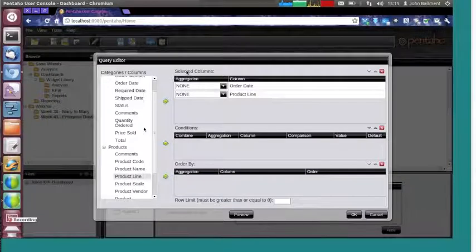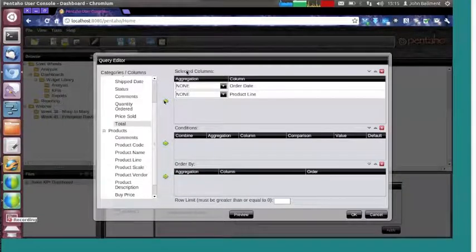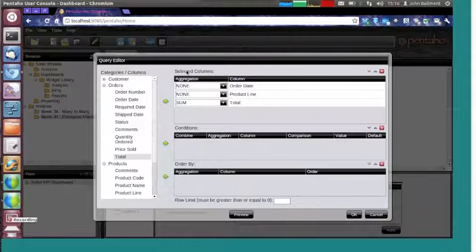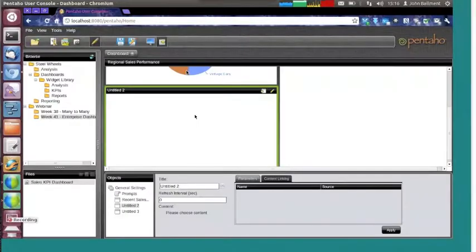And we're going to get a total. And we're also going to sort it by order date. So we'll hit OK there.